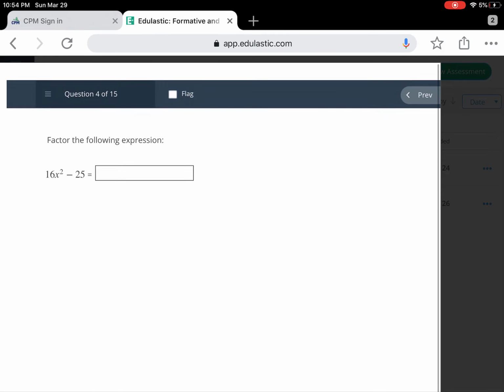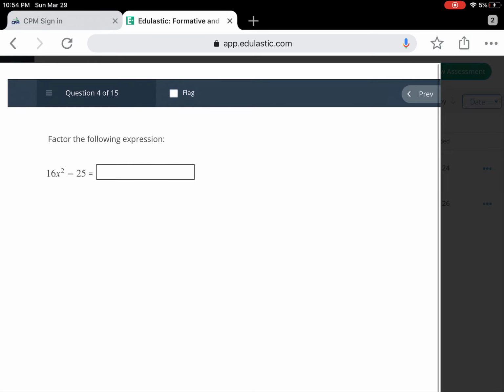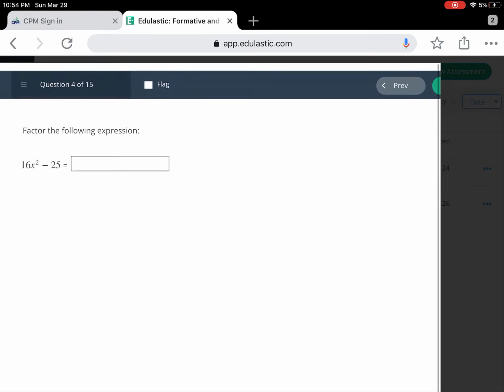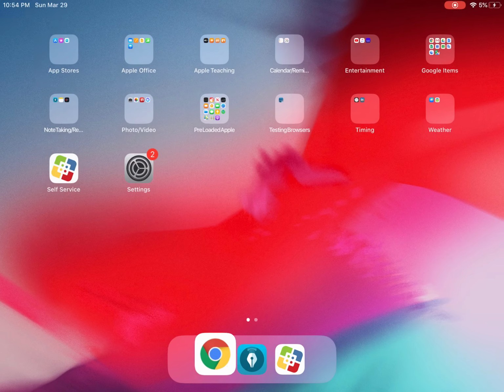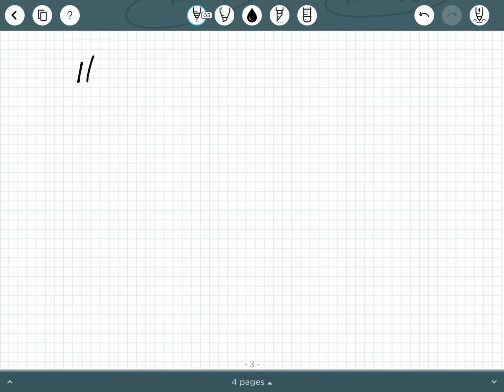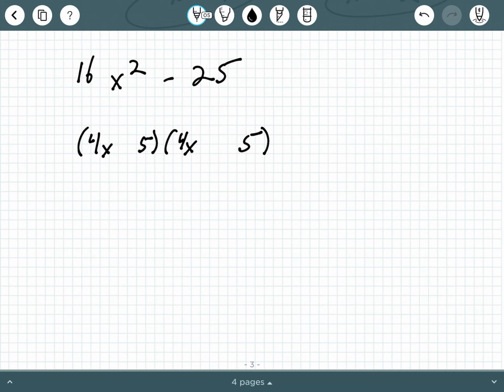We were asked to factor another one. This one, believe it or not, you didn't actually need the generic rectangle if you recognize that you had the difference of two squares there. Anytime we see that, in this one we had 16x squared minus 25, I know right away that we'll take the square root of each term and put that in. So I'll have 4x in both parentheses, and I'll have 5 in both parentheses. One will be added, one will be subtracted, and those are our factors right away.